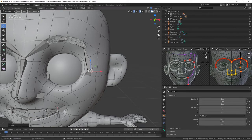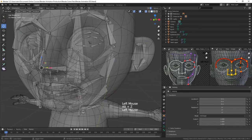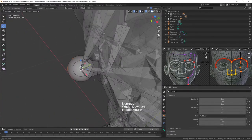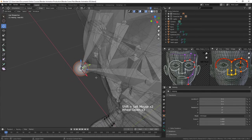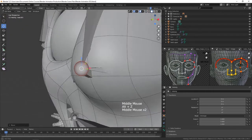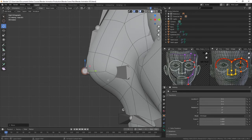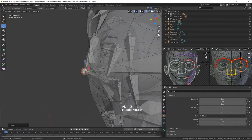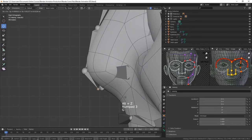Now let's work on the nose a bit. Let's grab this. I'll press Alt-Z and let's select it. Zoom in with the period key, and this has several joints all in one place. So let's shift click it once, shift click it again so we can choose all of those. Did we get them all? Yep, we did. Okay. Alt-Z, and let's put this in place right about here, I think. Let's press Alt-Z and see what we have in here. There's one right here. Let's bring that one out and put it right down here.